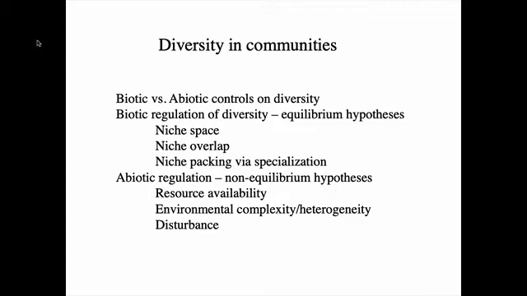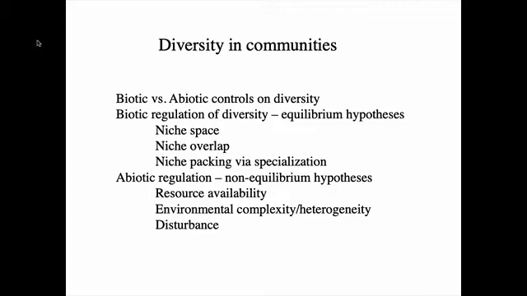The second one is specialization. Communities that have more species also tend to have more specialized species. Now, this could be either because of ecological segregation due to just competitive interactions, or it could actually be due to character displacement. Okay. Remember, just because you see the pattern doesn't mean that you know the mechanism that produced it. So be a little cautious when you see that.